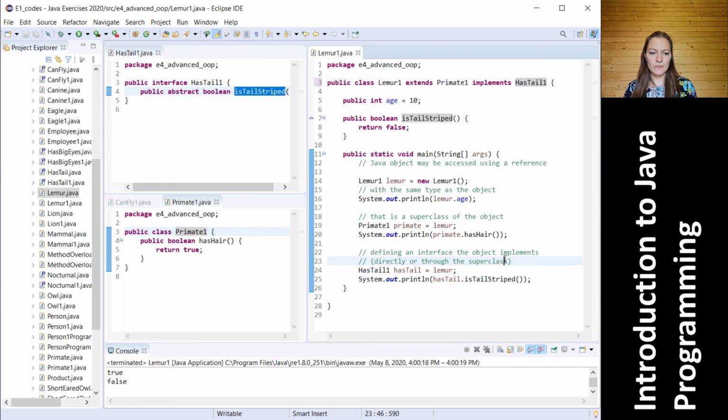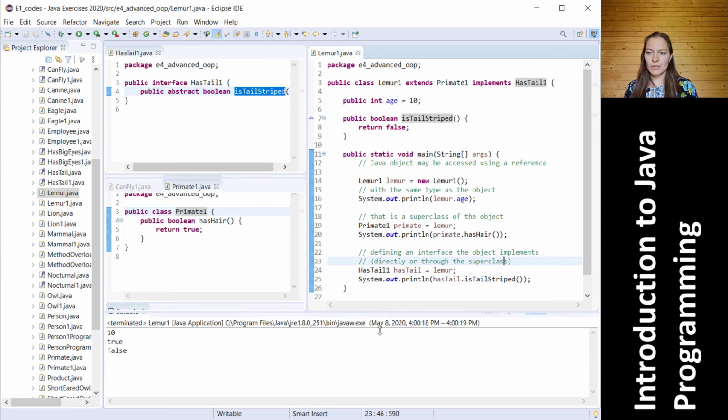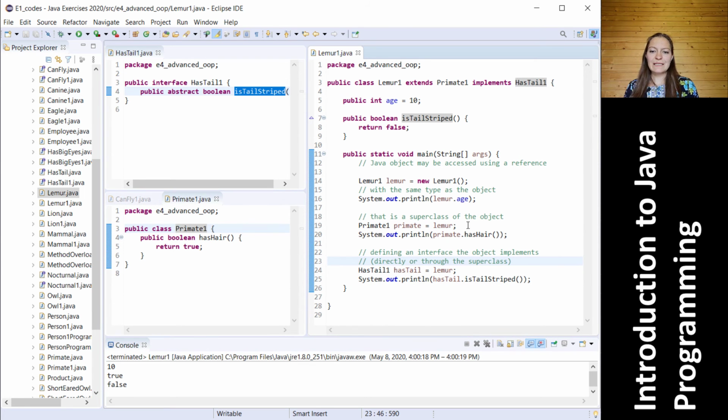And now if we execute our code, then we will receive 10, true and false. So with this example, you see how the object can take a lot of different forms using the concept of polymorphism.